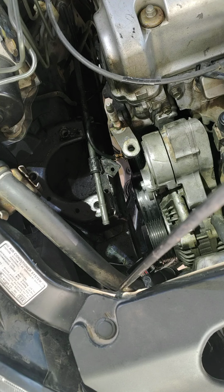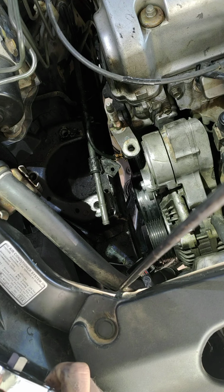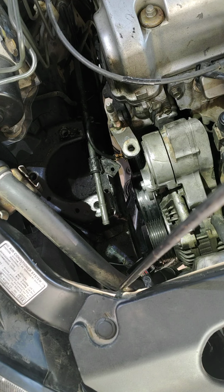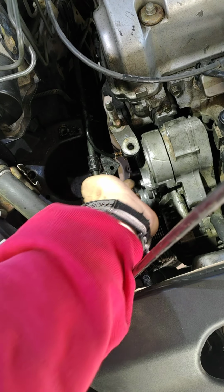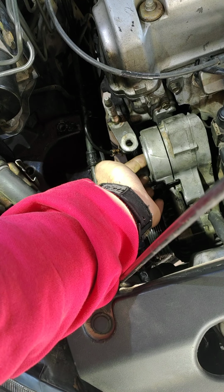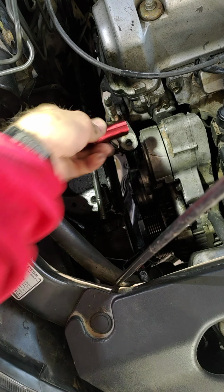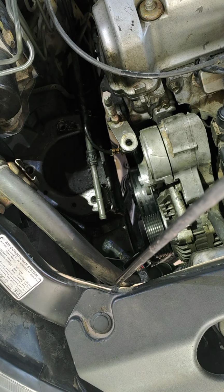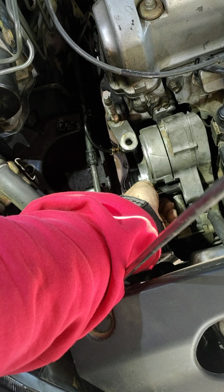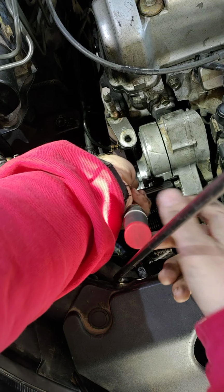So now, I think we need to take the tensioner off. Oh, sorry, I'm working with a tripod right in my way now. I believe there's one bolt here, probably a bolt back here, and one through the middle here, which I think is a bigger bolt than the other ones. I'm not quite sure. But let's see if it's 14mm. The old, no, it's smaller. I think it's 10, is it 10mm? Or 12, it's probably 12mm. Yeah. So it's going to be a 12mm. And we're just going to zip that off there.